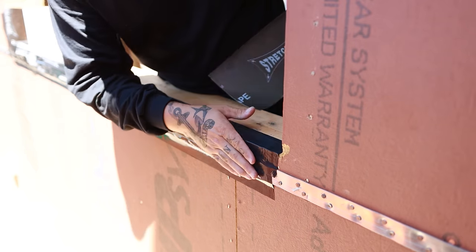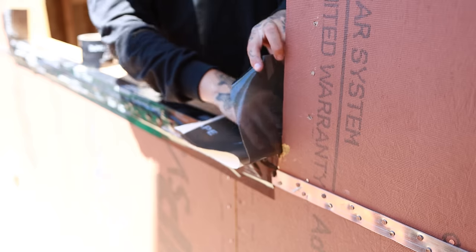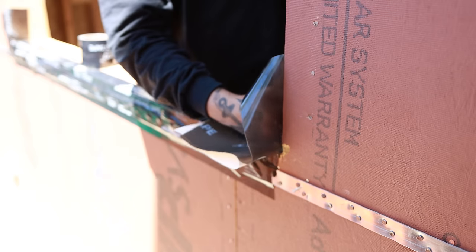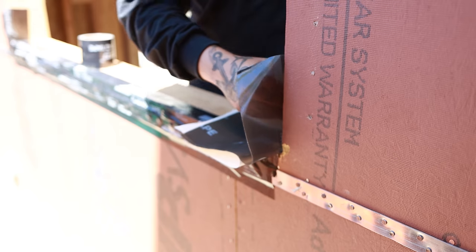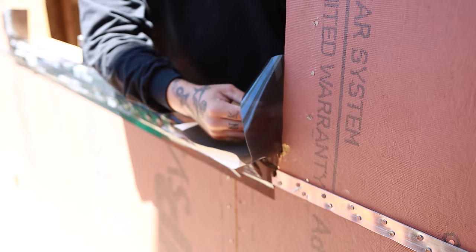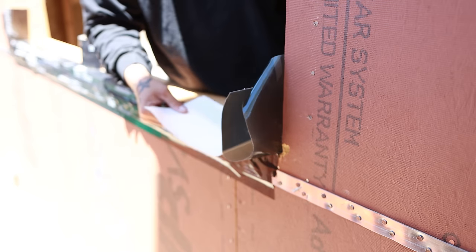So we've got our stretch tape for this side. We're gonna wrap this side up. And then the only thing we have left to do is roll the tape. Now that we're up in our corner, we'll go ahead and roll the rest out.